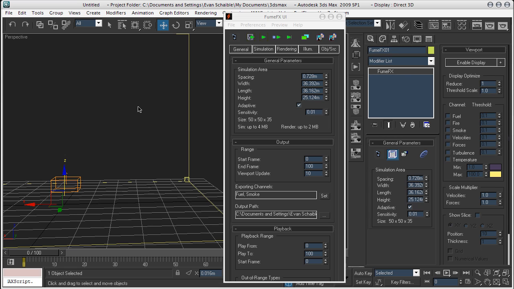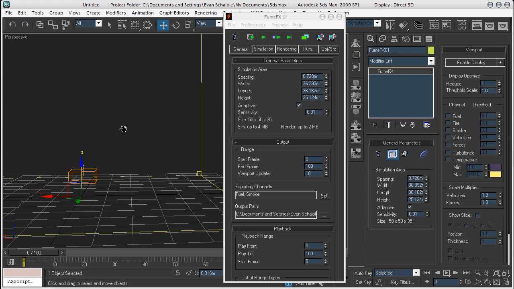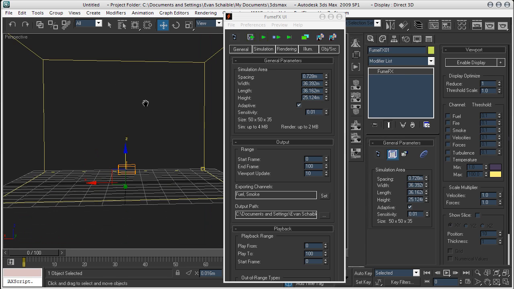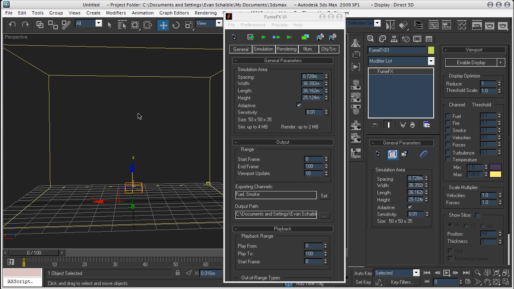Most of the time when you deal with pixels, you're dealing with X and Y space, or in 3D Max terminology, you're dealing with Z and X space. But with a voxel, you're dealing with 3 dimensions, so you have a lot more to deal with and to calculate, because FumeFX is a 3D plugin. So we want our spacing within this container to give us enough resolution to have enough detail to make the flame look realistic. If you followed me on that, props to you.